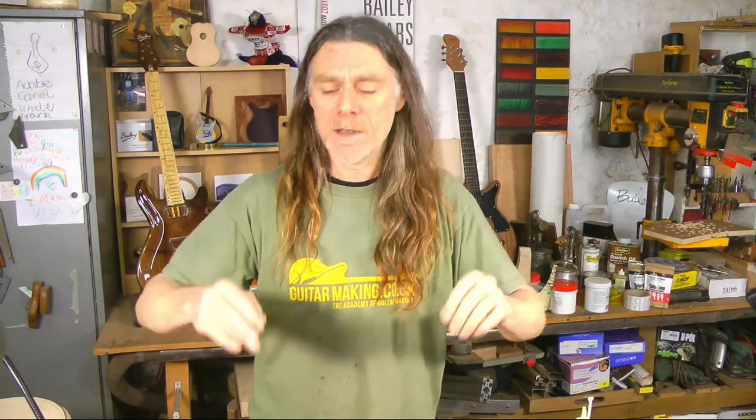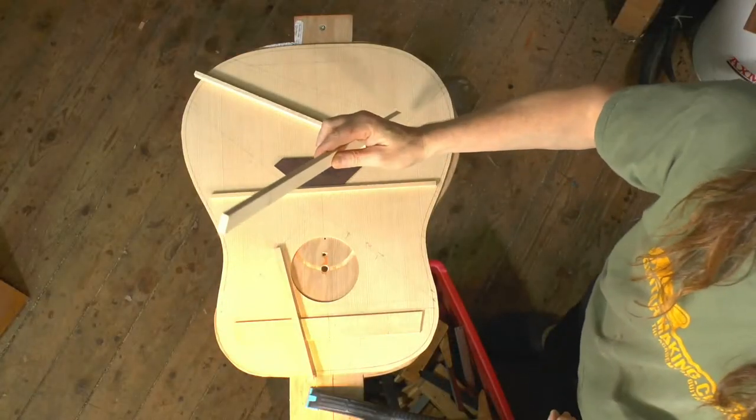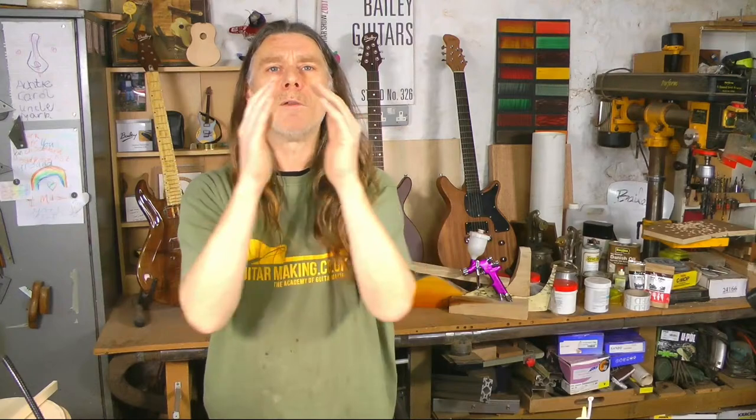can you tell us a bit about scalloping? Scalloping braces. Braces, right. When you pluck a string, it will ring a certain note. If you loosen the string, it reduces the resonant frequency. You get a lower note, or enhanced bass, let's say. The same works with a guitar top. So if we glue on these super chunky braces, remember how I said that we glue them on square because it's much easier for the clamps. But then we carve them. And we carve them into a nice even parabolic arch shape, both ways. Nice even parabolic arch shape. And that's rough carved.